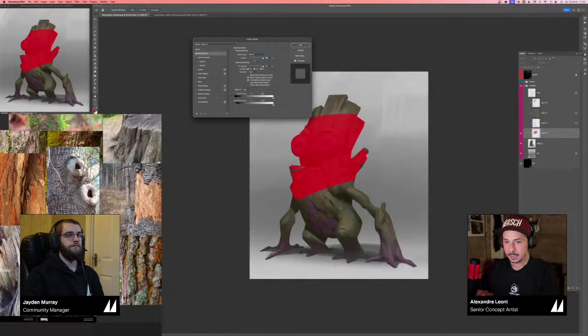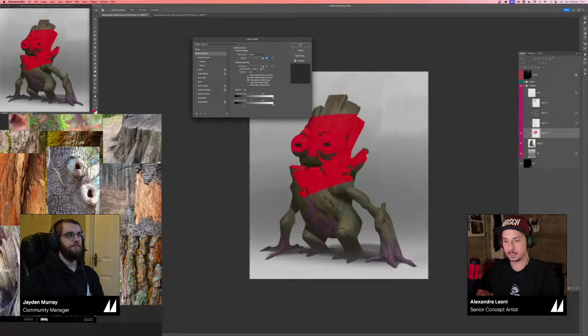This second slider here is called underlying layer. If I move the dark here, it's going to remove the layer I put on top in the dark spots of my image, so it's going to apply only in the bright parts. If I do the opposite, it will do the opposite: we remove from the bright parts and keep on the dark parts.